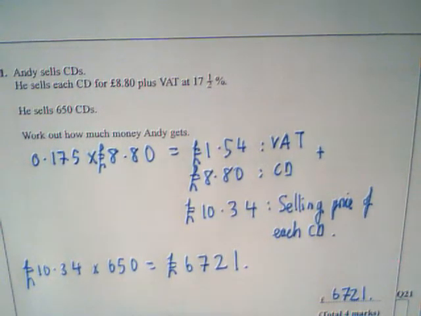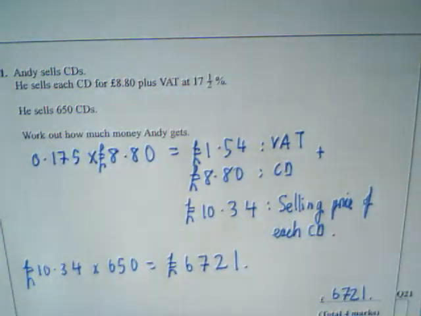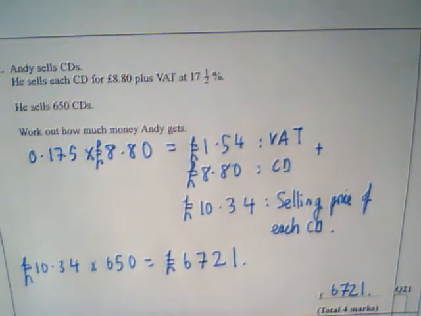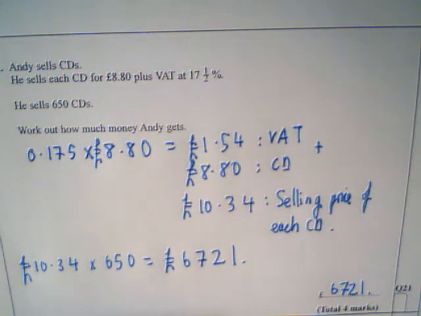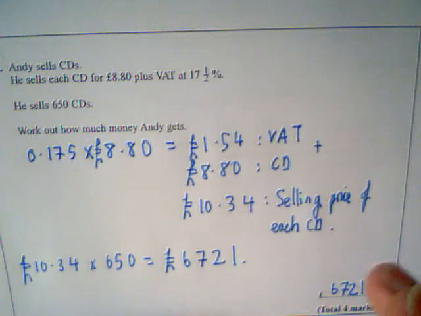Where a lot of students might actually go wrong is they just think, oh, okay, so we do £8.80 times 650, we get an answer. No, that's not correct. But often you can tell how much working is required in the question due to the amount of marks allocated. We see that this is 4 marks, so we know it's not going to be just one straightforward sum, where that might be 1 or 2 marks. It's going to be steps building up to the right answer.